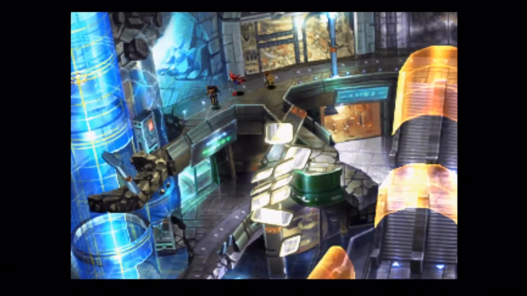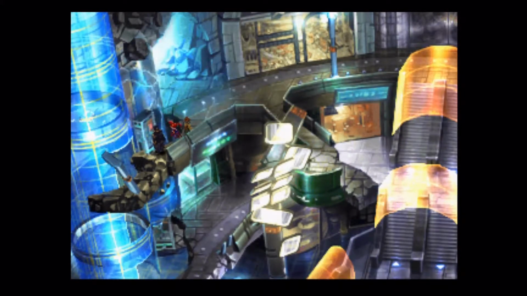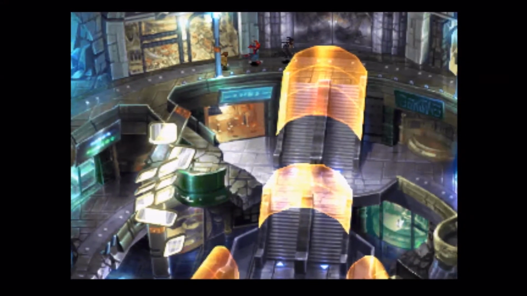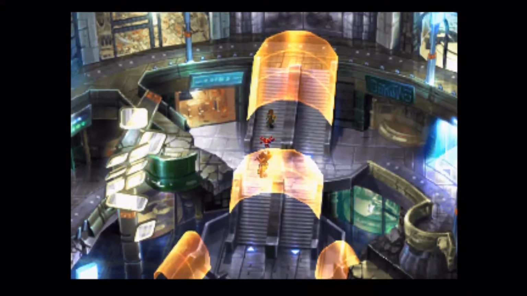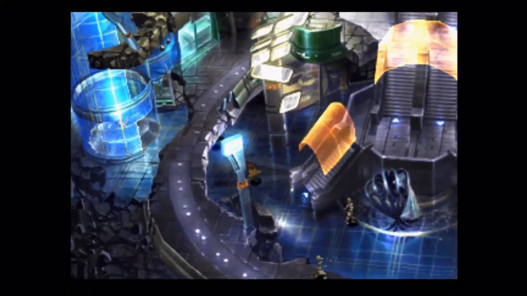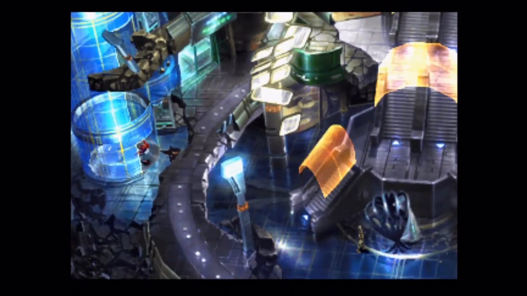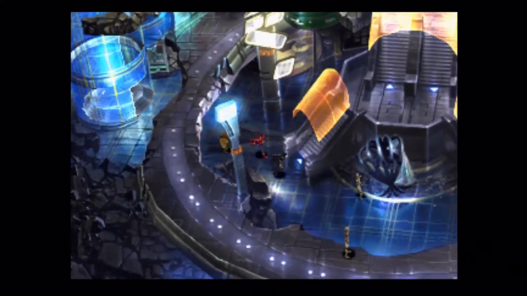Alright, so here, like I said earlier, is the elevator. So we'll just go up here and send it down to the first floor. I believe if you send it to any of the other floors, you won't be able to do anything with it. So yeah, I think the first floor is the only floor that you can actually access it. Yeah, there you go. Alright, so what do we have here? Trashy tiara.